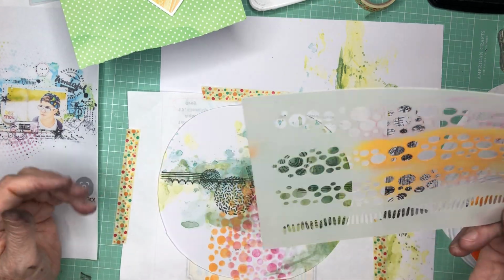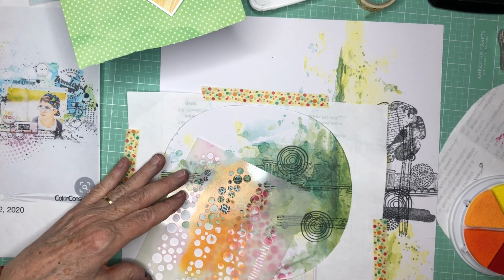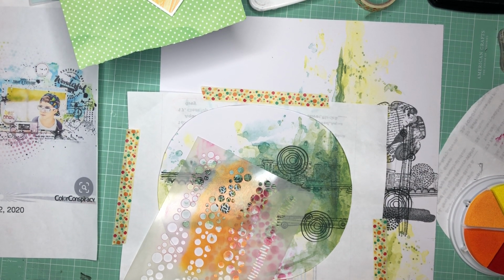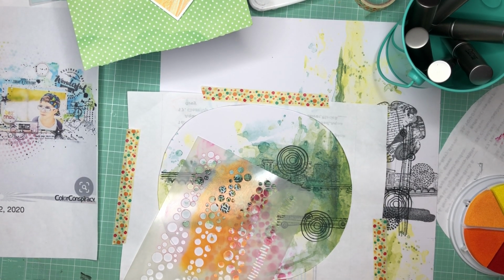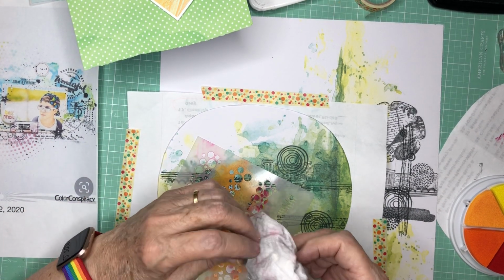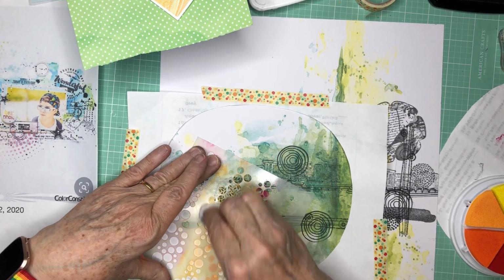So we're going around. Now I think it's yellow's turn, and what I want to do is what I did before, kind of wipe that orange off, and I'm going to use a different one of these brushes, and this goes in the pile that has to be washed. Where are my other brushes? Here's my little bucket of brushes. We'll pull this one out. This one won't be used on the yellow. But in the meantime, I want to wipe some of this orange onto the layout as I'm cleaning it up.